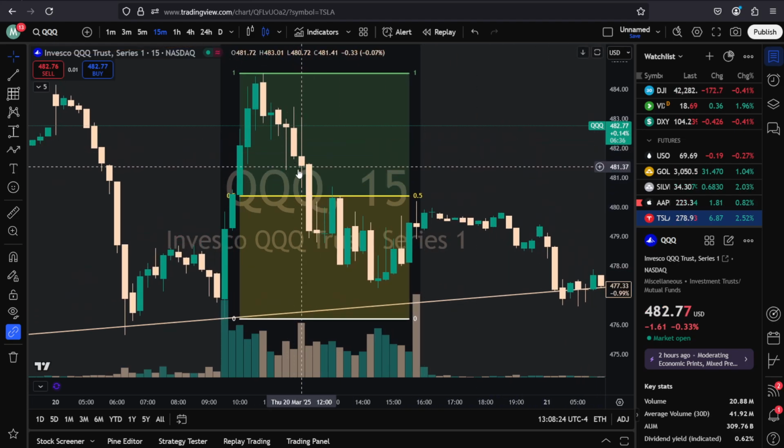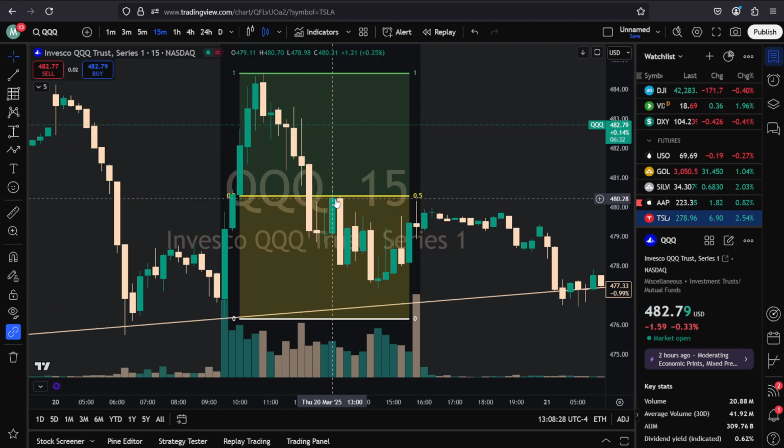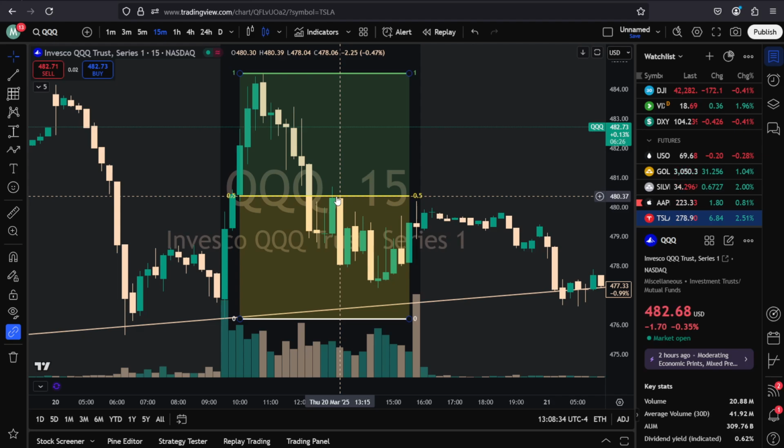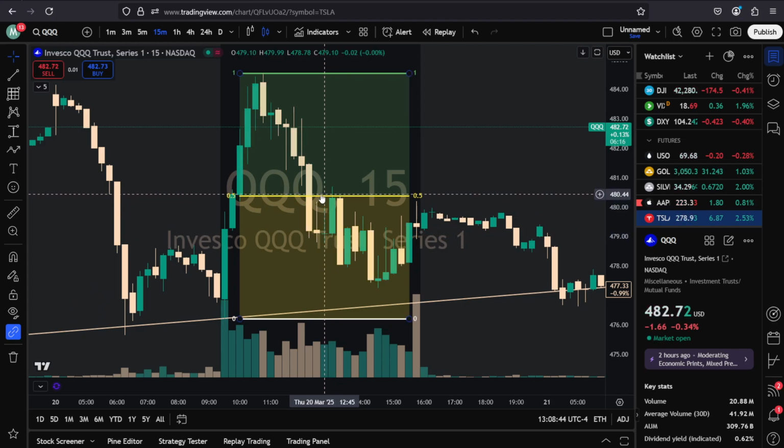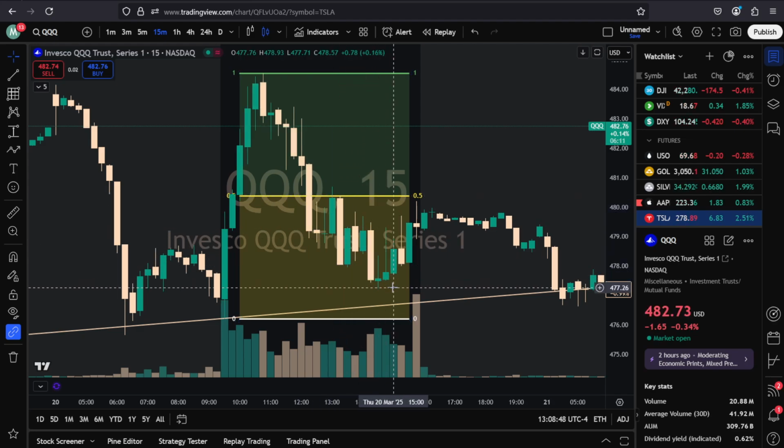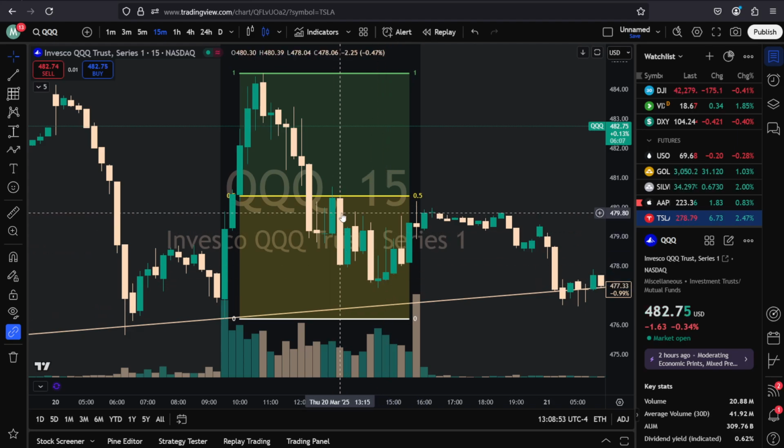What happened once we broke the convergence to the downside? Power of 50. Convergence, equilibrium, 50% retracement. All the same thing. What happened when we broke it to the downside? 480 broke, came up and retested it. This is your entry to go short or play a continuation of the move to the downside. Following candle, $2 drop.